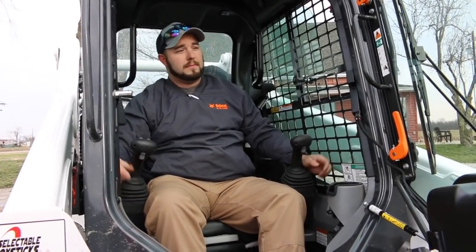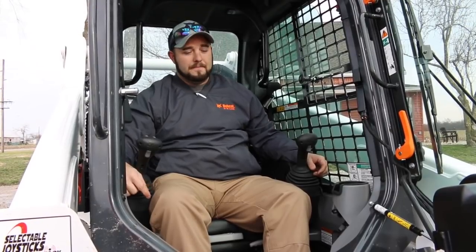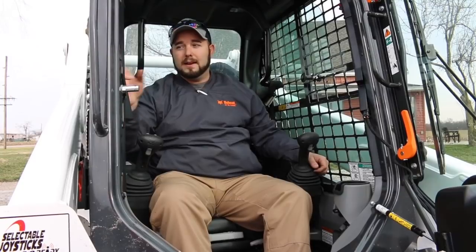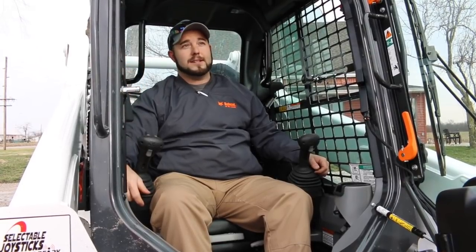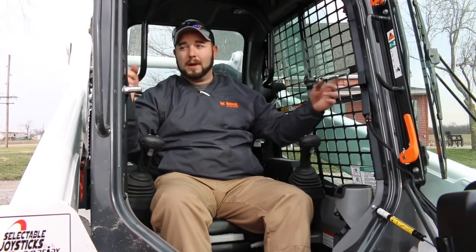I think they've really made some major improvements on the HVAC in these machines, as far as, if you crank it on, personally, the way I like to operate it is I'll get the AC cranking and I'll have my windows cracked, otherwise it'll freeze you out. Okay. Same in the wintertime, I'll have the heat cranking on max, but I always have my windows cracked. And also, if you have any communication with somebody outside the machine, you can still communicate with them.